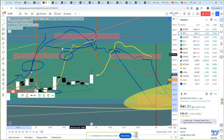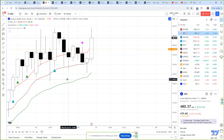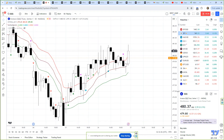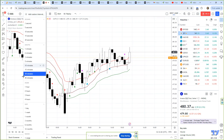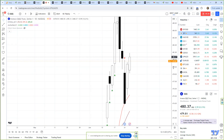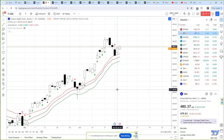Now remember, the SPY cycle patterns predict the same type of data for the QQQ, meaning that this is 30 minutes. Understand, I come back here to daily. We can't tell exactly what the QQQ is going to do based on this SPY cycle pattern, but we can tell we have a carryover, a crush, a rally, rally. And that gives me an idea that, again, if I don't know exactly what the QQQ or the NASDAQ is going to do, I can presume the general direction.